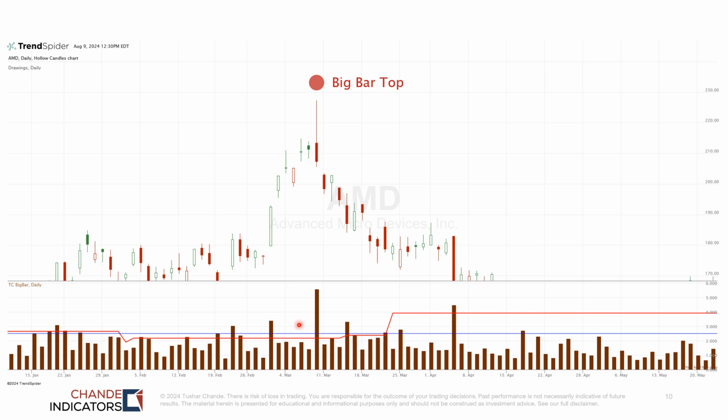And here's a big bar. You see that we have a 5-unit bar. So it's clearly a standout bar because it was above both our red line and the blue line. And so when this first occurred in real time, we would rapidly see at the end of the day that we've had a big bar, and that gives us a chance to think about what we want to do next.